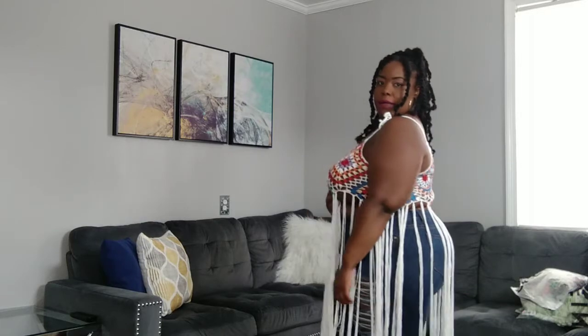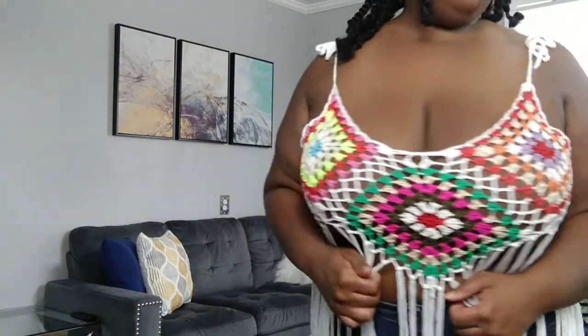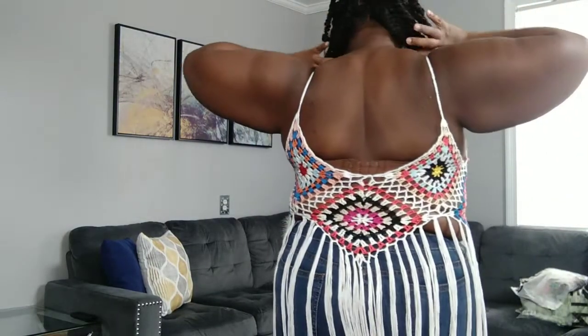So, side view. And it's so cute. It has so many colors in it. It has a neon greenish yellow, red, pink, blue, green. I mean, every color. Tan, brown, red, purple. It's like every color. And in the back, it's actually different colors. Let me show you the colors up front. I don't know if you can see them good. Let me show you the back up close and personal. Yeah, super, super cute.